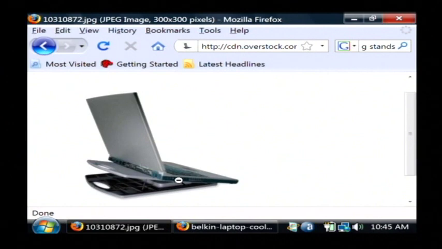Now these stands, you can set one on your lap when you're laying in bed or sitting in a chair. And it's also a little more ergonomic on your hands because it's a little more comfortable actually to lay your hand on top of the laptop and type as it would be if the laptop was laying absolutely perfectly flat. This little bit of tilt here actually makes it a little more comfortable for most people. And it also keeps your laptop from overheating, which is very, very important.